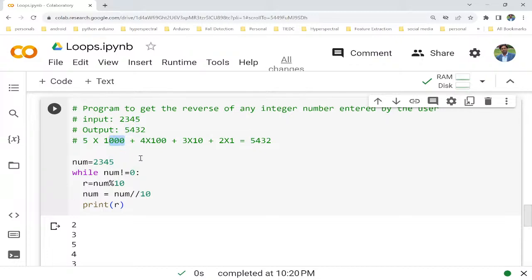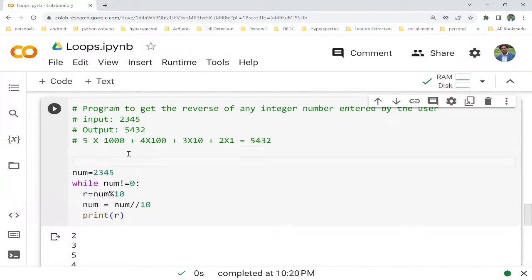What I am trying to say is, if I start a scoreboard with 0, and now I put a statement like s equals s into 10 plus r, what is it going to do?